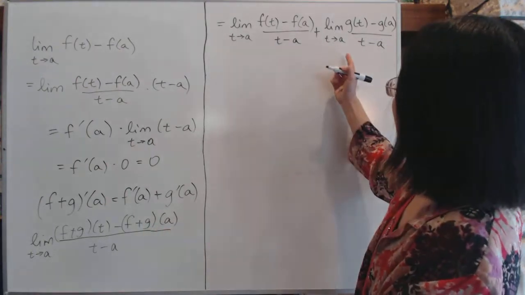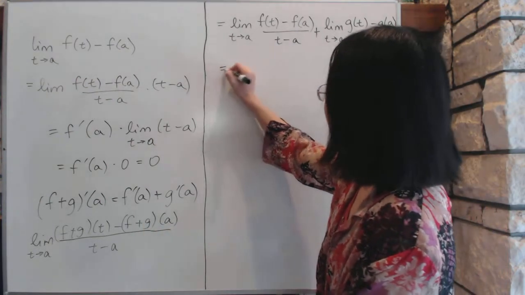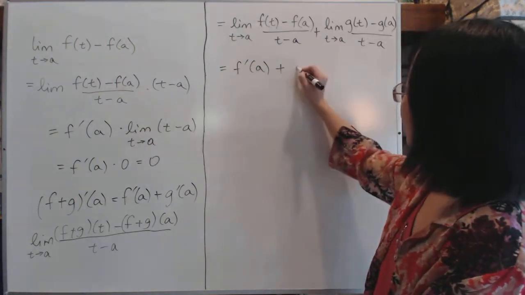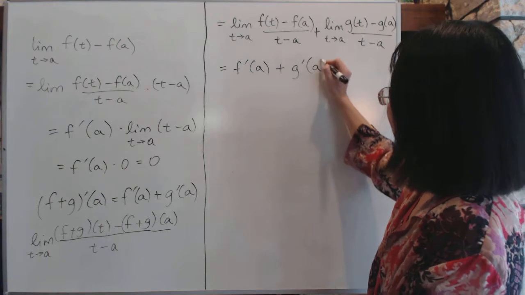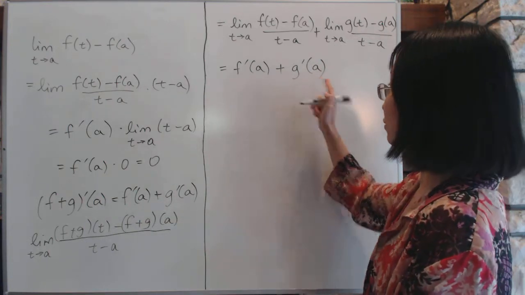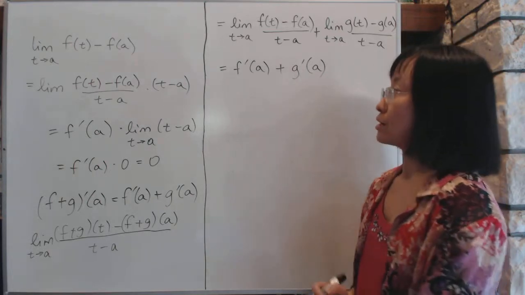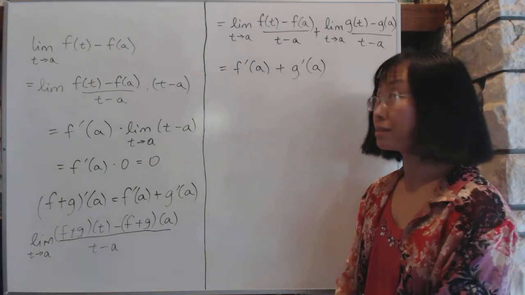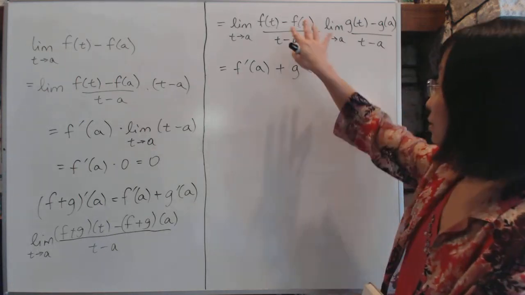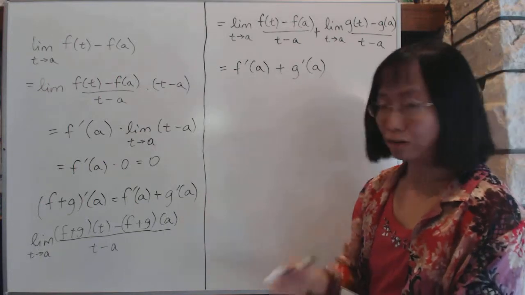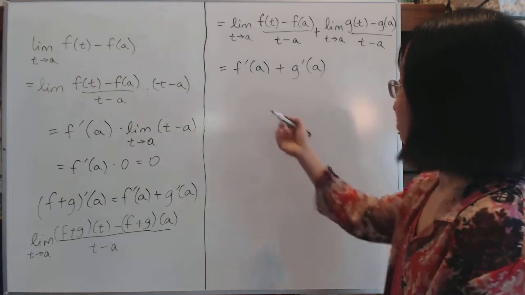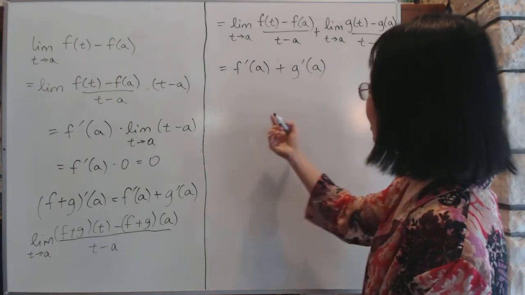So when you have that, this of course is the definition of f prime of a, and that is the definition of g prime of a. So that's how you know that to take the derivative of a sum, all you need to do is take the derivative of each. That seems quite obvious, but it doesn't work with multiplication. There's a different rule for multiplication, because the split isn't as neat. But right now we're in addition, and the split comes out very nicely, as you can see.